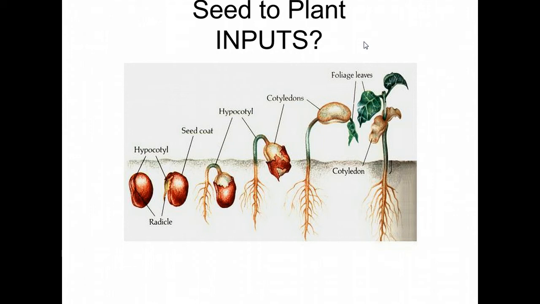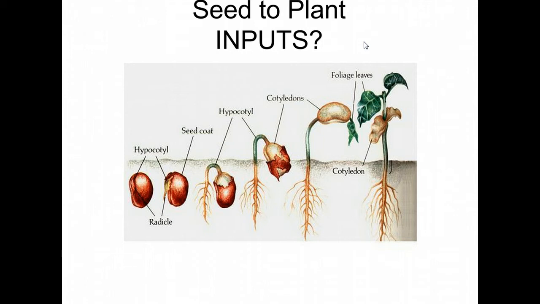So what do most seeds need? Here's just a picture of a dicot seed through the first few days of germination. And then you go from this seed on the left to a plant with true leaves on the right. So you have this little dry seed. And for the most part, most of the time, what's the only thing that seed needs to go from the left to the right side of the screen? Water. Water, period.